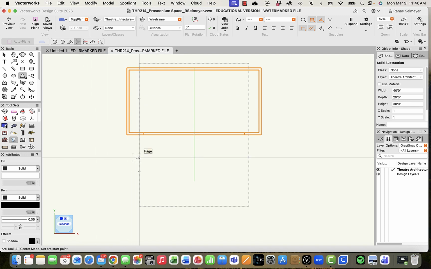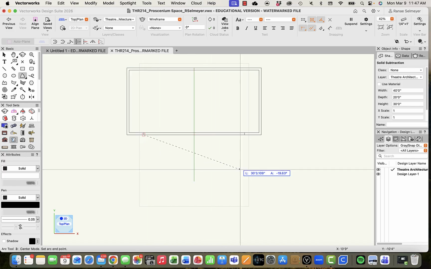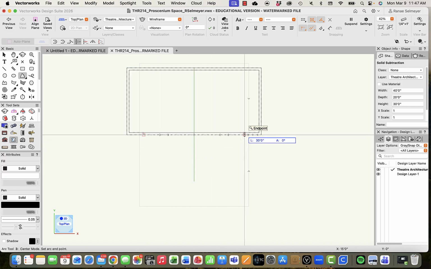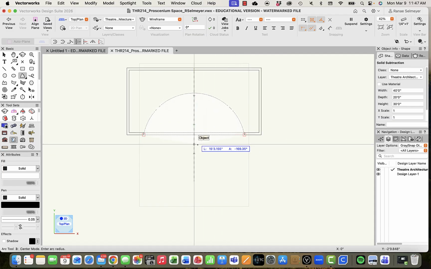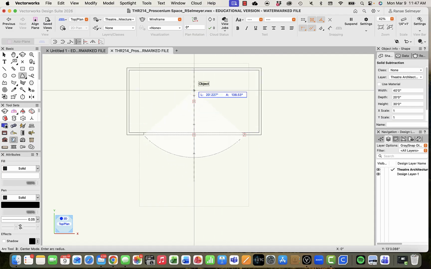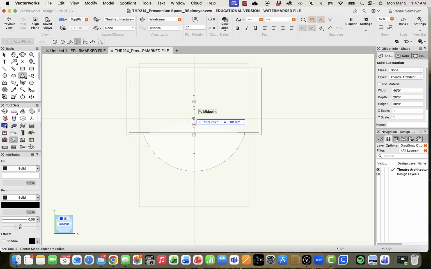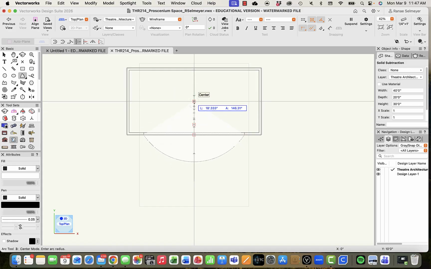What I'm going to do is draw my left endpoint, come over and draw my right endpoint, and then when I'm along the center line, I can push it and pull it in different variables.